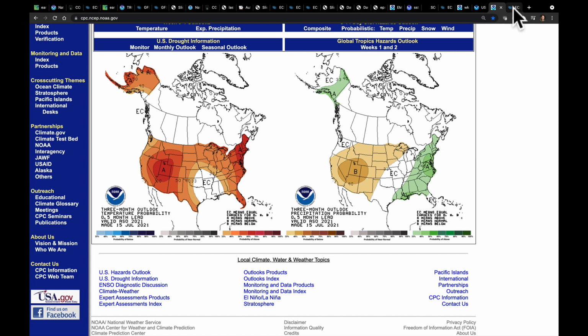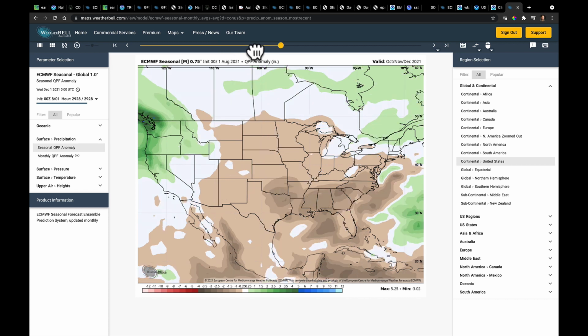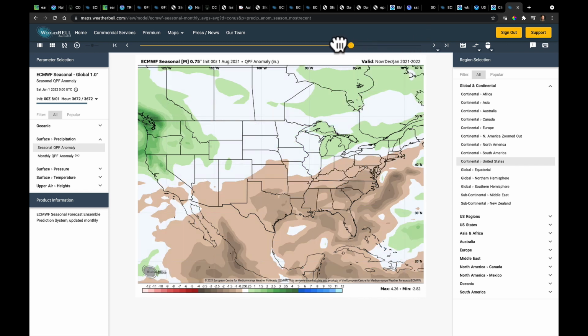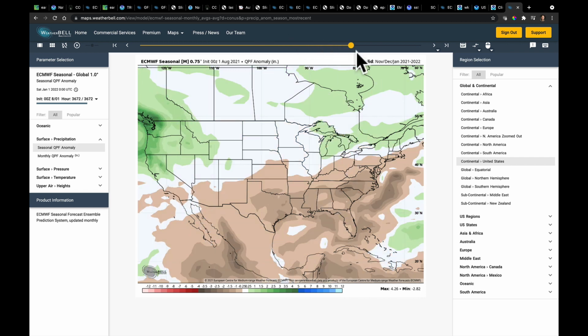The latest data we have, though, is shown right here. And this would be the September, October, November precipitation anomalies. And what I want to do for you is, you do see that it's on the drier side, but again, wild card being hurricanes. But as we finish hurricane season, this is October, November, December. This is now November, December, January, and then December, January, February. You notice, as I did, I'll step backward now. It's a 3-month sliding window that the models are really honing in on. Let's go forward again. Possibly a drier fall and early winter. And I want to keep an eye on that just because it seems to be a pretty robust signal here in the longer range forecast.